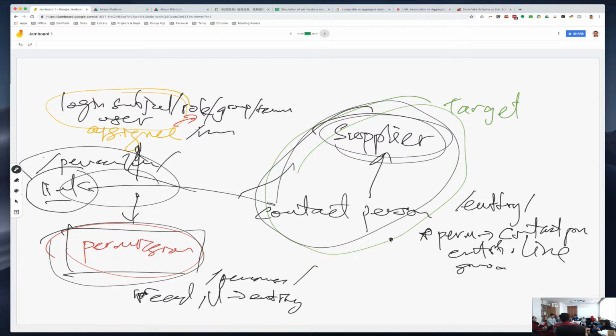One more question. If this supplier has this contact person, and I grant permission to this contact person, when this supplier wants to remove this contact person, it is supposed to affect the permission, to remove his permission. Is it done? Okay. This one is business logic. Because this business logic permission actually consists of multiple low-level permissions. That means when the Angular part wants to remove a contact person, make sure to remove the permission for the contact person for this supplier.